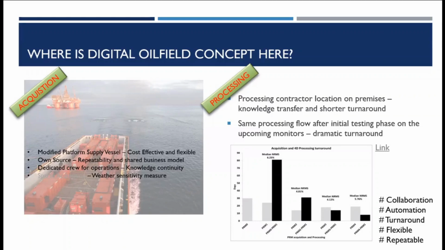When it comes to the acquisition, it's very important to note that what can be done here, to make it cost effective and flexible, is that there are instances where the acquisition vessel has been a modified platform vessel. A platform supply vessel is usually meant to go in and provide all of the supplies from onshore to offshore to the platform. So that is being transformed. Your back deck is being modified.